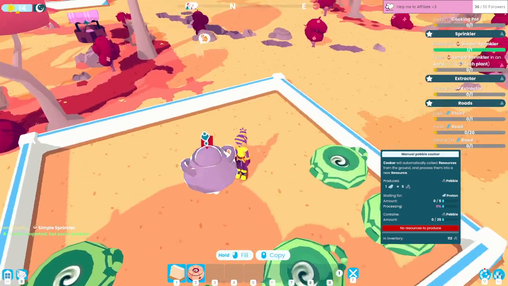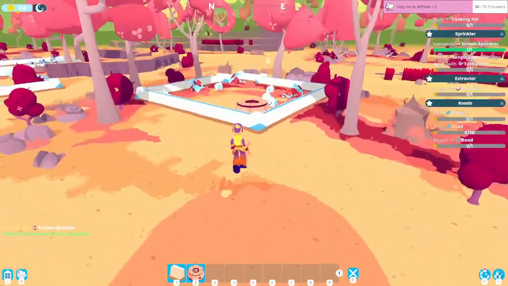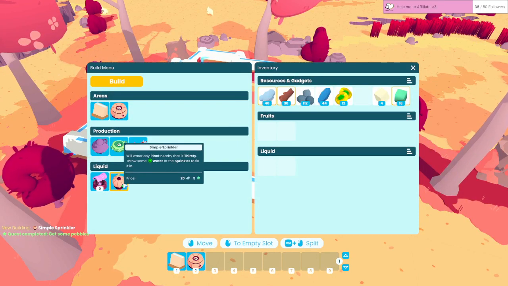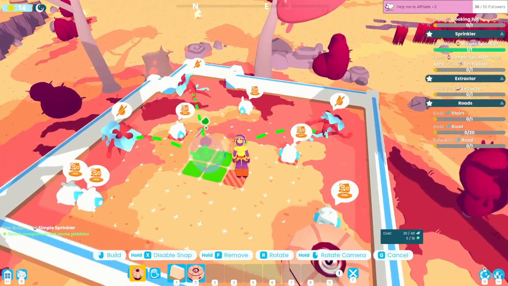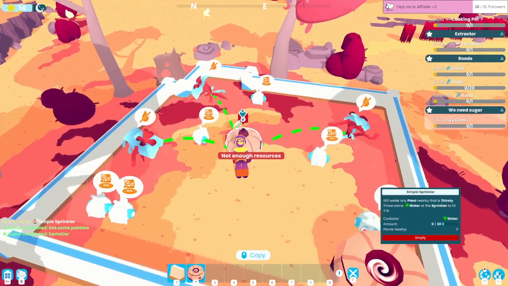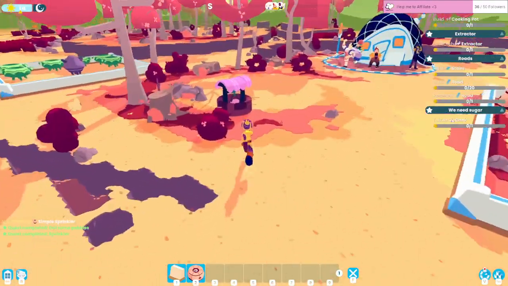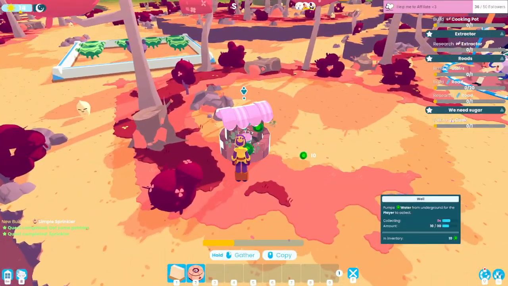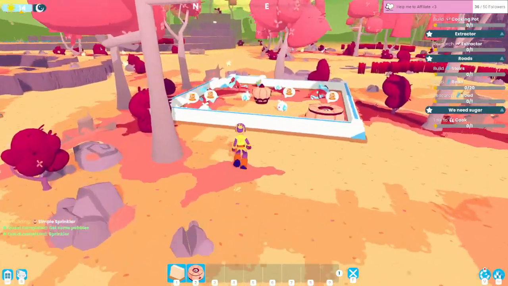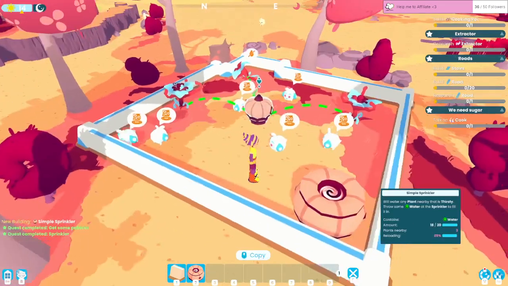So they want a sprinkler on the area with tech plants, which is right here. So can I build a sprinkler? I can. Let's build the sprinkler. And then we fill it up with water. Which we can't. So it requires 20 water. There we go.